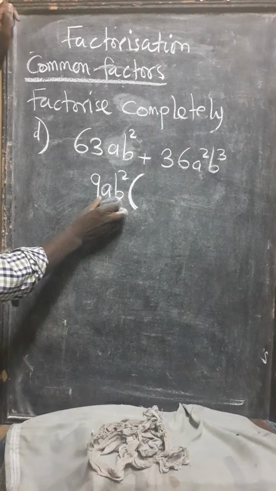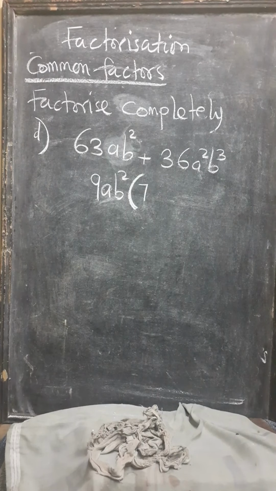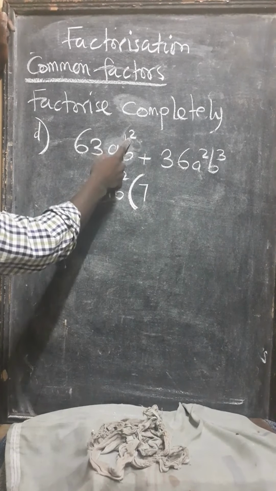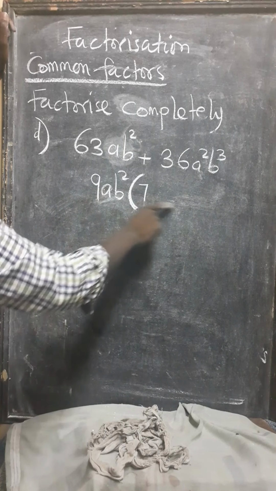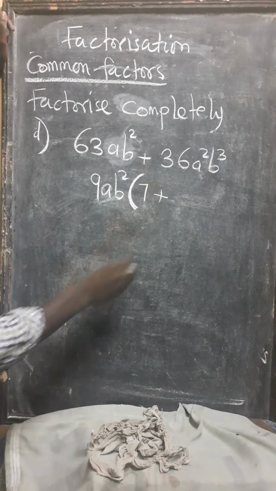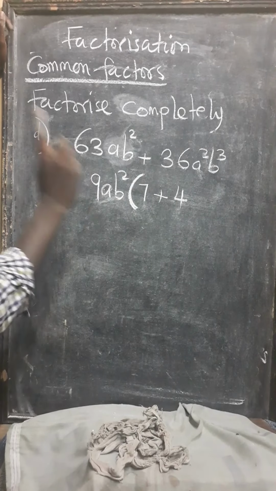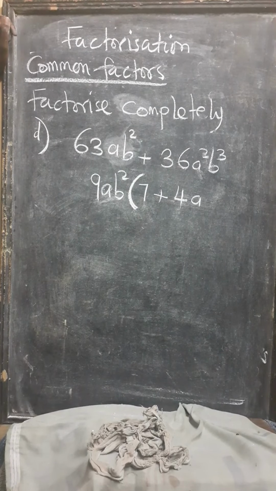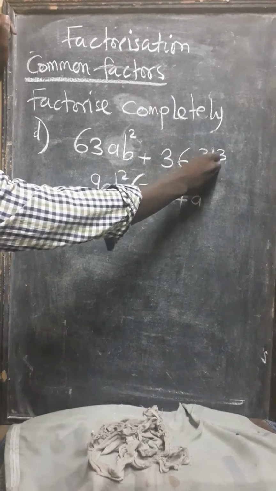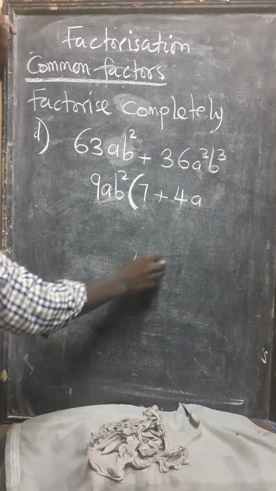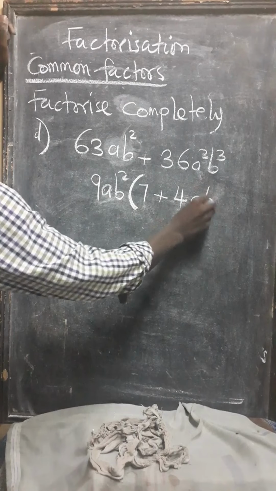So it's the question of now, after we factorize this one, what remains here? 9 into 7. A is common, it's already outside. B squared is outside. Because the idea is that when we distribute this thing back, we should go back to the original. So plus there we have got 4. A is squared. Outside we only have 1A, so we're going to remain with the A here. Then B, we've got B cubed, which is B multiplied by B multiplied by B. We have 3 B's, so 2 of them are outside. So here we have remained with 1B.